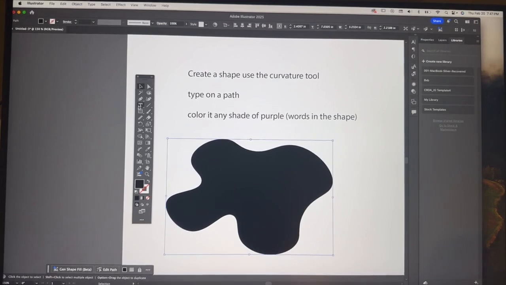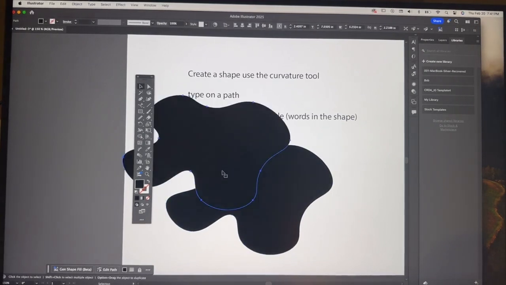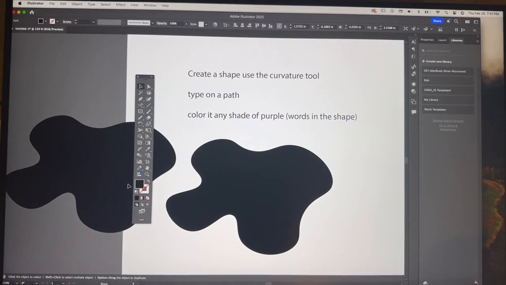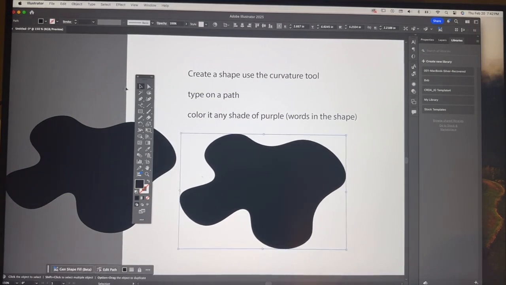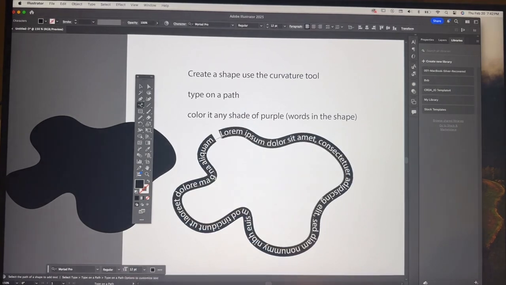What I'm going to do is type on a path. Hold up, let me copy it first. Copy, paste it. Command C, Command V. Copy, paste, just like in Word documents and PowerPoints. Command C to copy, Command V as in Victor to paste. All right, so now I'm going to type on a path.